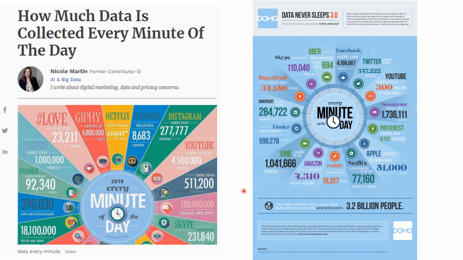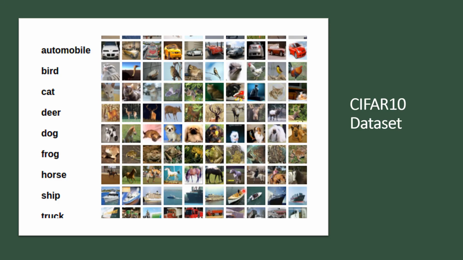In order to understand, extract, conclude and analyze this data, we need really very powerful computers, and along with them a very powerful tool that can work on this data. One data set, if you'd like to go and check, is called the CIFAR-10 data set. This data set consists of a huge amount of images of automobiles, birds, cats, deer, dogs, frogs, horses, ships and trucks. So, a huge amount of data. This was one of the data sets that people started to work with at the beginning to explore the advantage of deep neural networks.